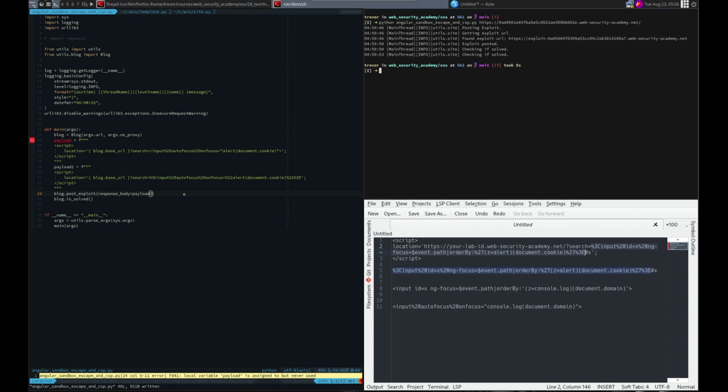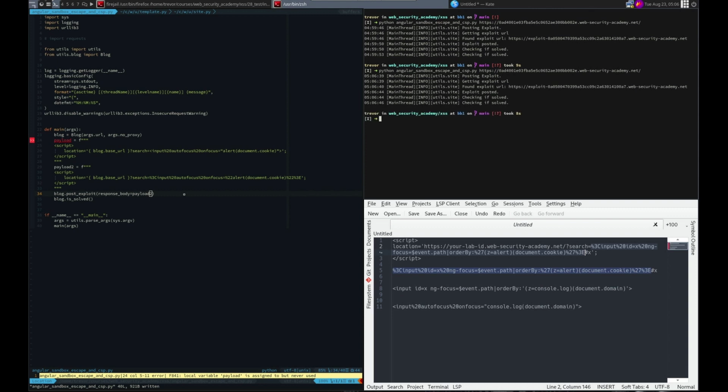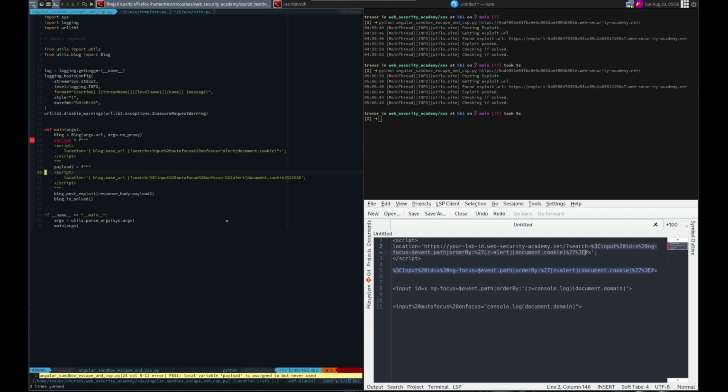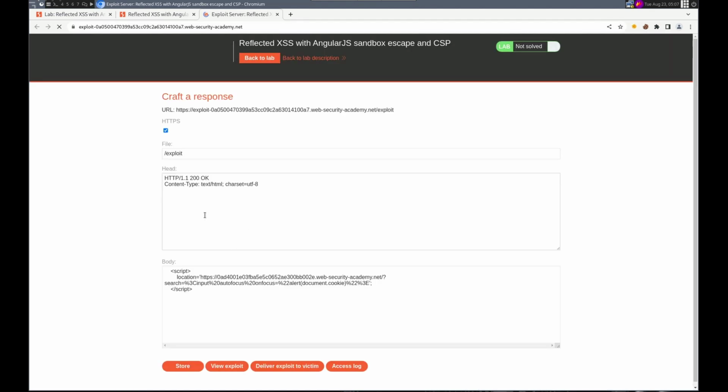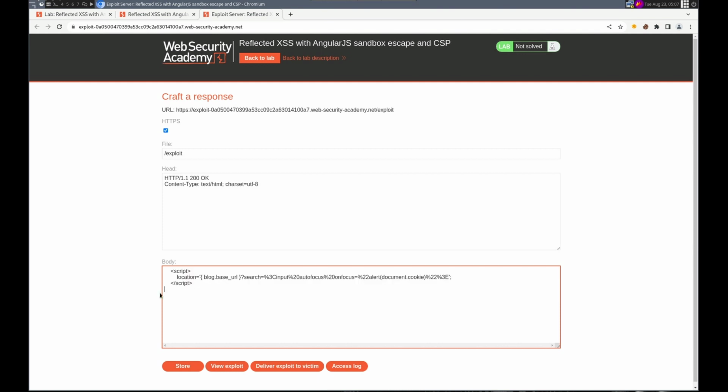We'll try this. And then if it doesn't work, we'll use the exploit that they want us to use. Did not work. All right. Sorry, one last thing. I want to just make sure that if we open the link, the changes we made still work.